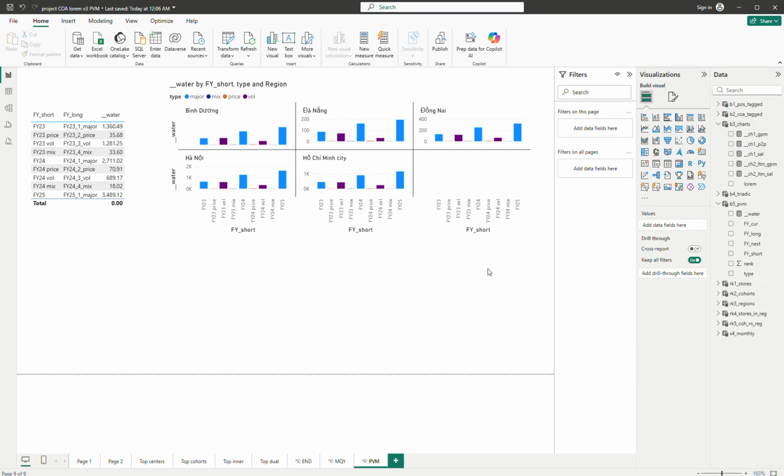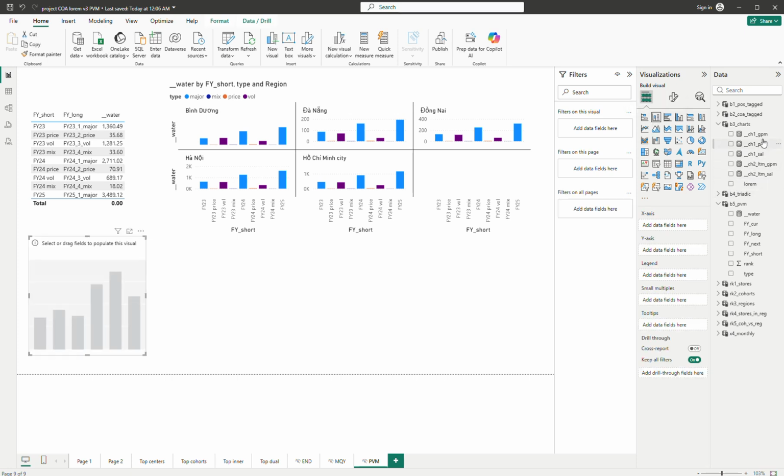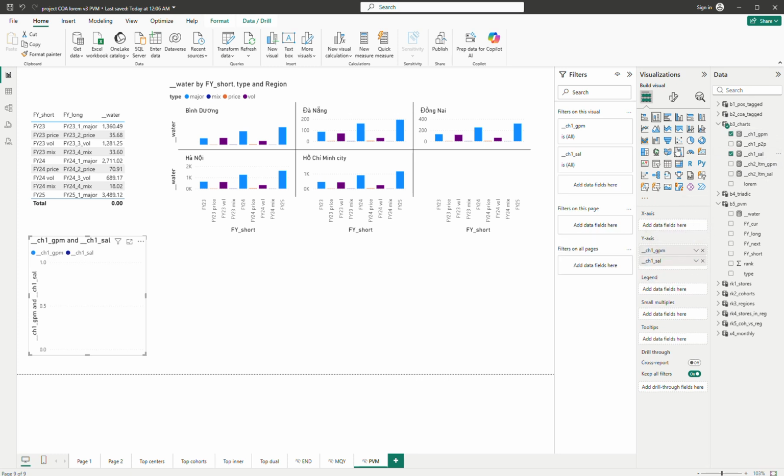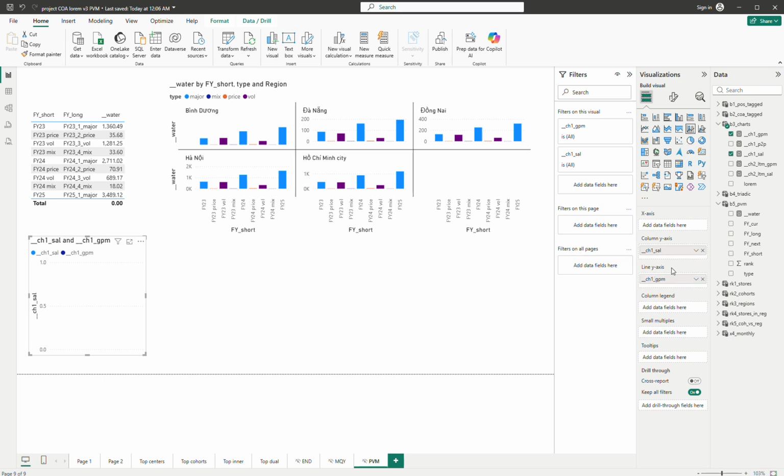Okay, so for example, if you want to draw the bar chart in here for GPM, and then for sales, I think you have to change to the combo chart here in order to make the GPM on top of the sales.